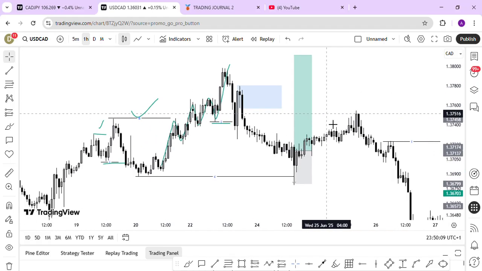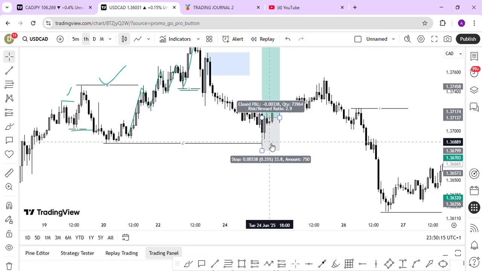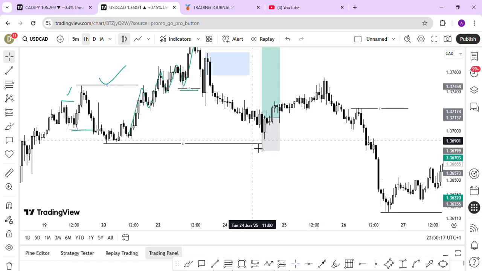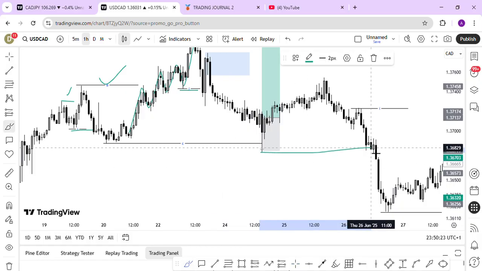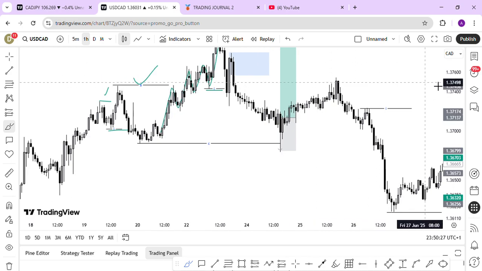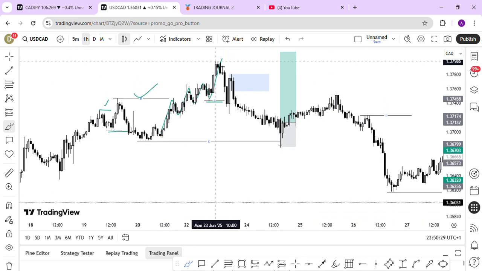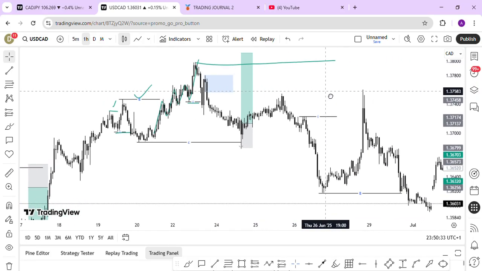And this was not a change of character, because it was a sweep, so it can be an external liquidity sweep, but at the end of the day, the market confirmed the change of character after breaking down below this sweep. So then it means that we are ranging from here to whenever the market confirms the low.